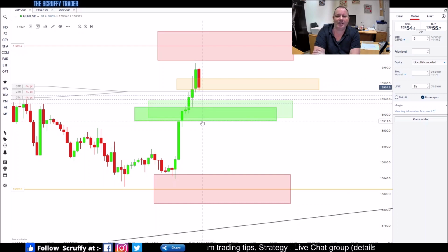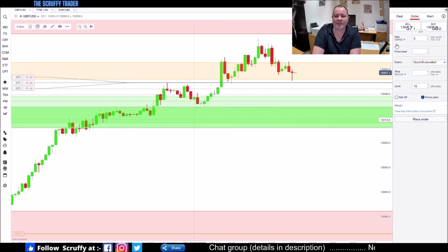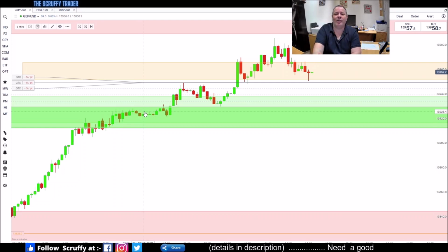And then from there, I'm looking for a reasonable target to basically make some money, is the easiest way to say it. Okay. Now, as the price came out of this green zone, I needed to see if it will test another zone. Well, it tried to get to this one, which then meant I had to move up my entry. And that's the beauty of making the price come to you. Because if I just gone gung-ho and decided to dive straight in when it got here, it's actually very dangerous, and it's very difficult to time it just right.